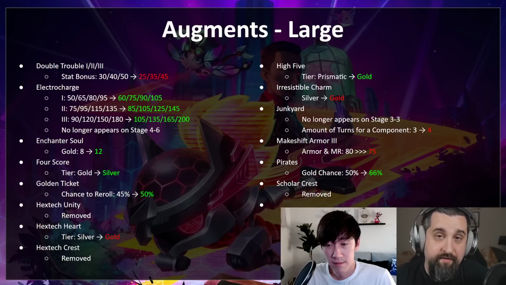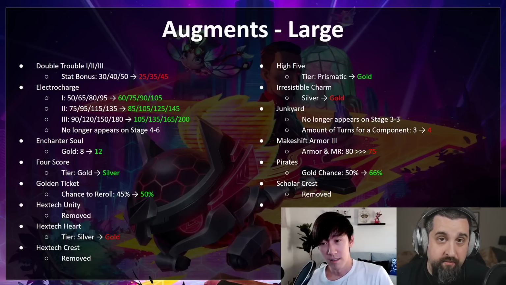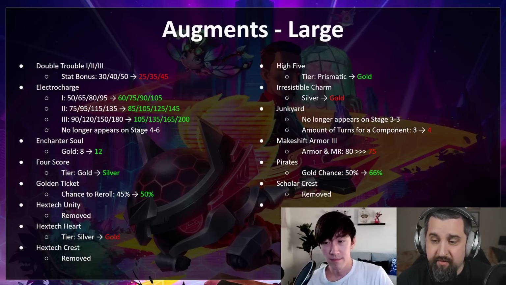Junkyard. This augment, if you get it at 1/4, is amazing. Probably one of the highest first-place rates in the game. It can no longer appear at 3/3 where it was a bait, but we did nerf it, so now you get a component every 4 turns instead of every 3. Should bring its power down and be more fair. Still very good at 1/4, but maybe not the instant first place that it was.